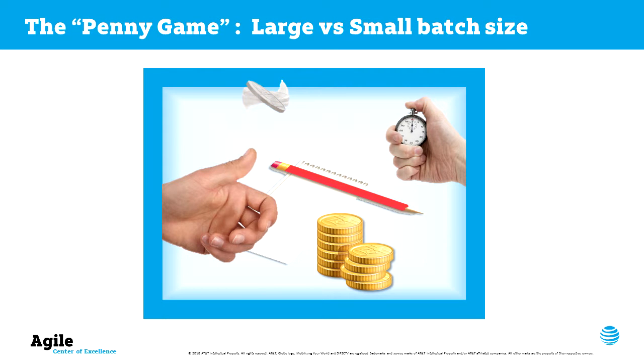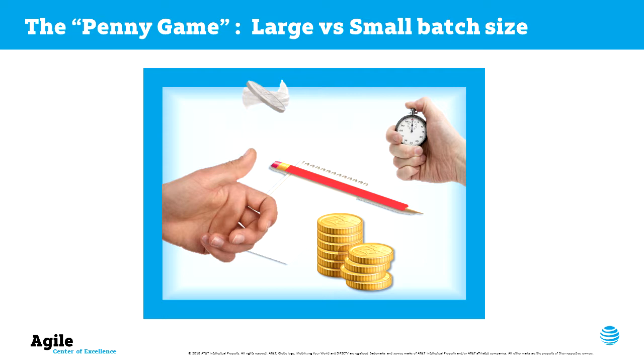In the classroom, we see a cross-section of people who have or have not participated in a penny game. If you have, please bear with me while we go through a brief summary of how that game is run. Essentially, we break groups up into teams of 4 or 5 people. One of them will be a timer. They won't be involved in flipping any coins. They're there to begin the clock when the first coin is tossed and stop the clock after the last coin is tossed. The rest of the people on the team are representing activities in a process.